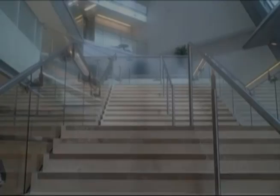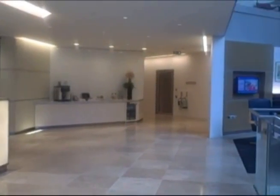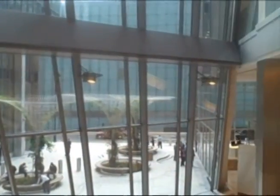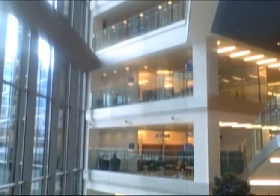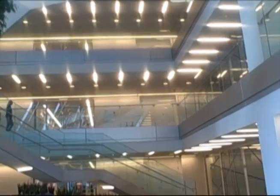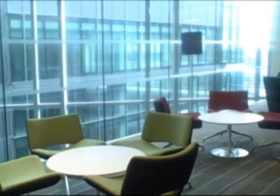Yeah, from an engineering side of things, we had the building for a year before anyone moved in, because we made a decision to run the engineering during the fit out. So all of the base build plant and all the plant in the building, we were playing with and running and finding the faults with a year before we moved people in. So that meant we had a 3-week window between practical completion of the fit out and moving our first people in, because we had comfort that the building systems were working.